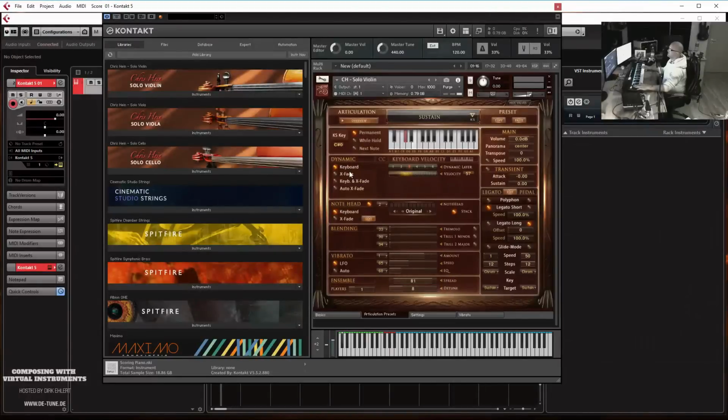And you can control vibrato, the LFO based vibrato, via mod wheel. And you can change pretty much everything that is there. So down here in the vibrato section, you have the speed, the EQ that affects the note. So that way you can kind of custom control the vibrato if you're not happy in a performance with the recorded vibrato.